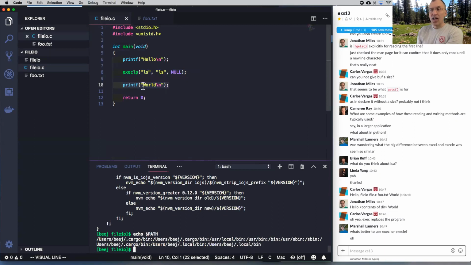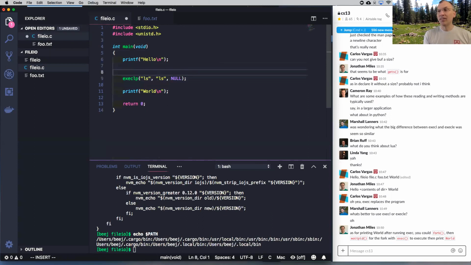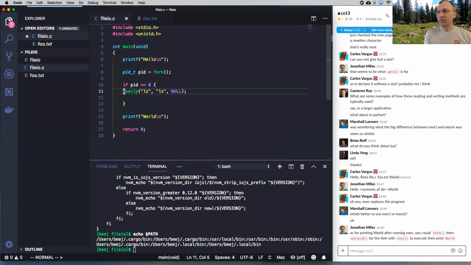But in terms of doing this so that world isn't overwritten, what should we do? What should we do so that world prints out? With the knowledge that exec always blows away the current process, we should probably make a new process. So let's make a new process, and if we're the child process, then let's do this.